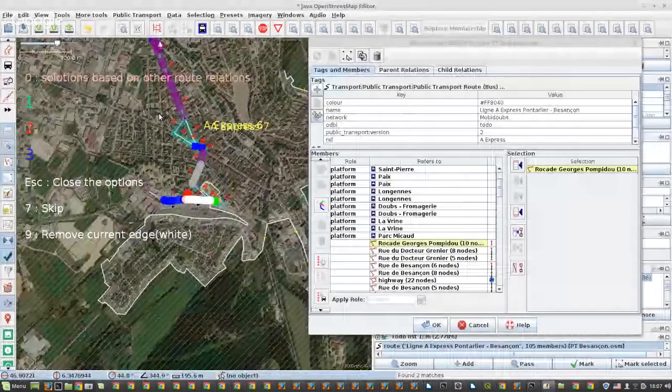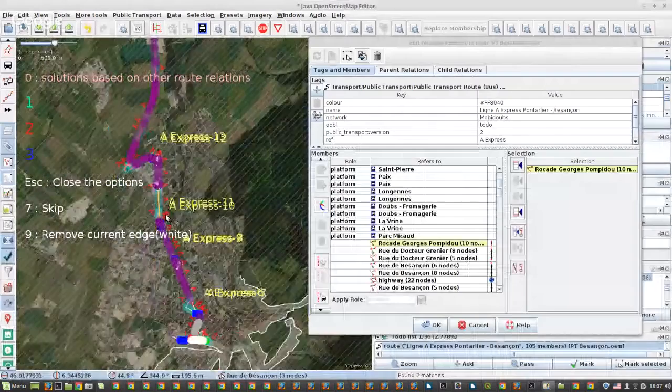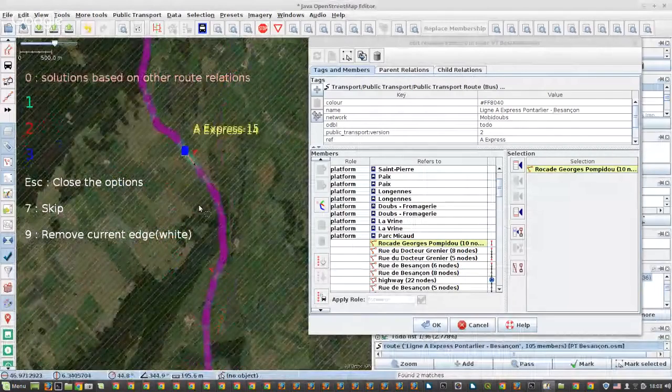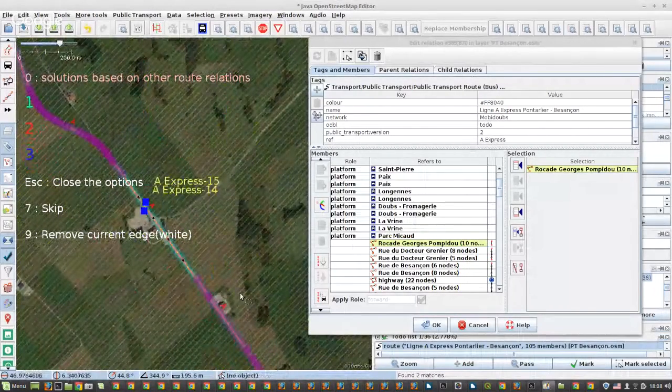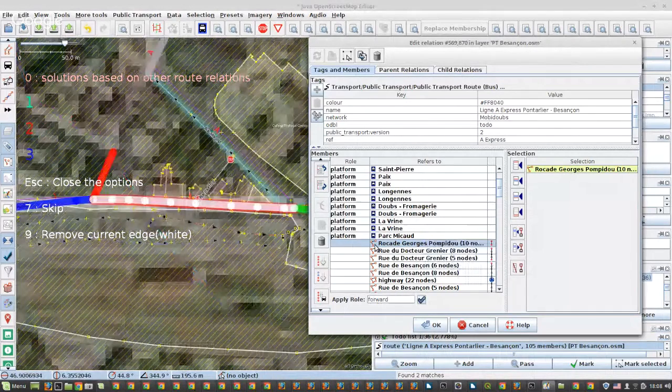So if we're going to have a look at where the gaps are, I don't see extra data there. It's odd. Anyway, it's proposing three solutions. So let's jump back over there.